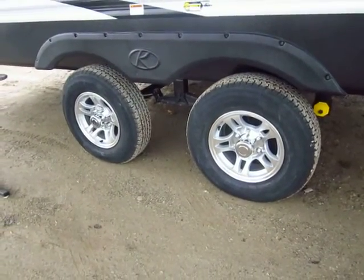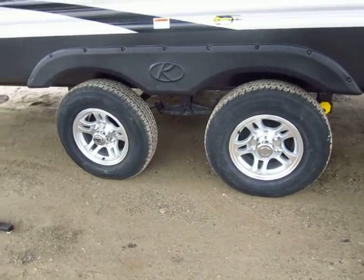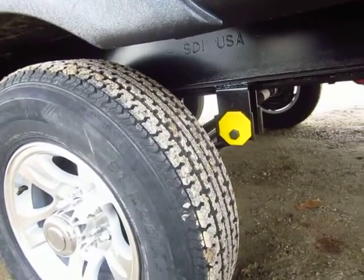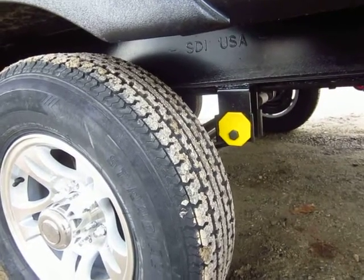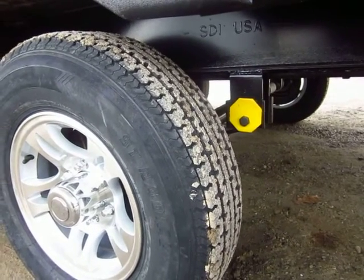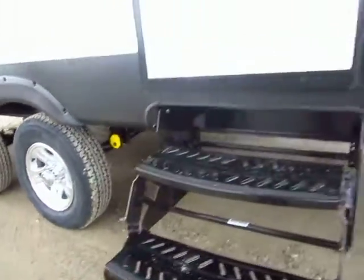Obviously, the aluminum wheels look awesome, but notice that they're set really far apart. That's for added stability at higher speeds. The yellow octagon here, that's the correct track alignment system. If you feel like the trailer is dog tracking a little bit, facilities like here at Haylett, but multiple facilities, can easily, quickly laser guide this thing and adjust your suspension so that you're always towing straight. You're not going to get premature tire wear and tear, anything like that.